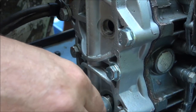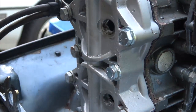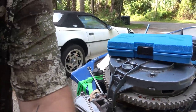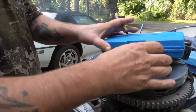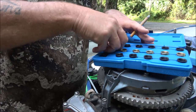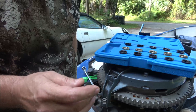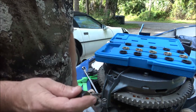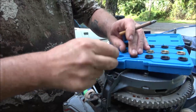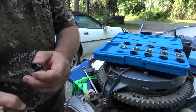You can just pull it right out. So what I've got here — I'll back out again and show you this kit that I bought online. This is not for cast iron heads — this is only for aluminum heads. Yes, you can use it on cars with aluminum heads.